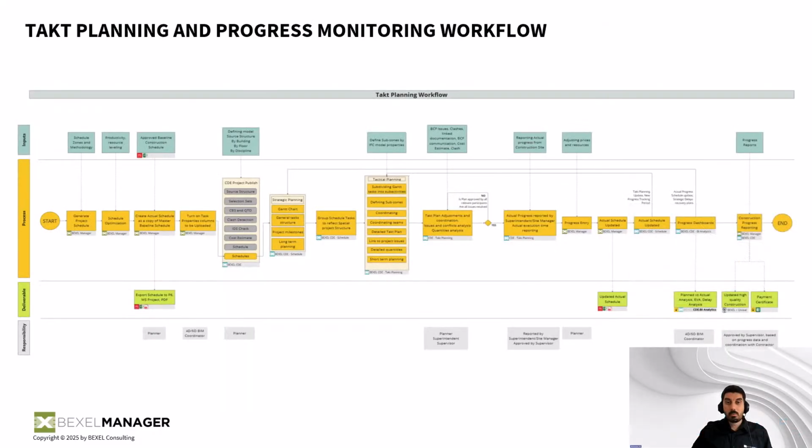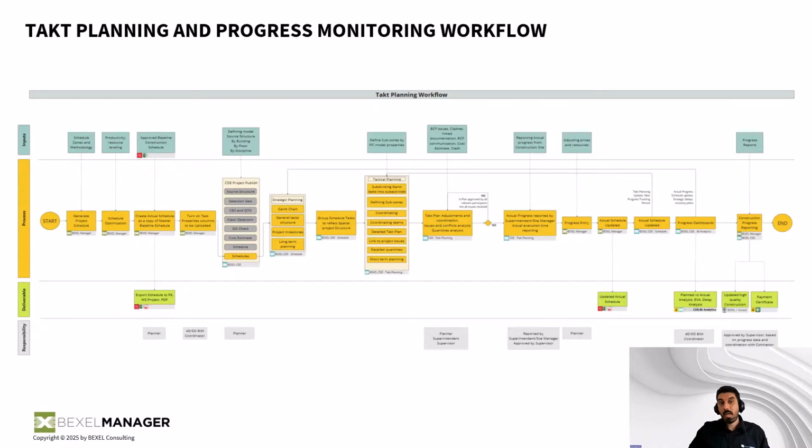So today we're going to jump to the workflow that allows you to first create master schedule, publish it, and share it with other participants in the integrated cloud solution to actually work on a tactical level of planning.